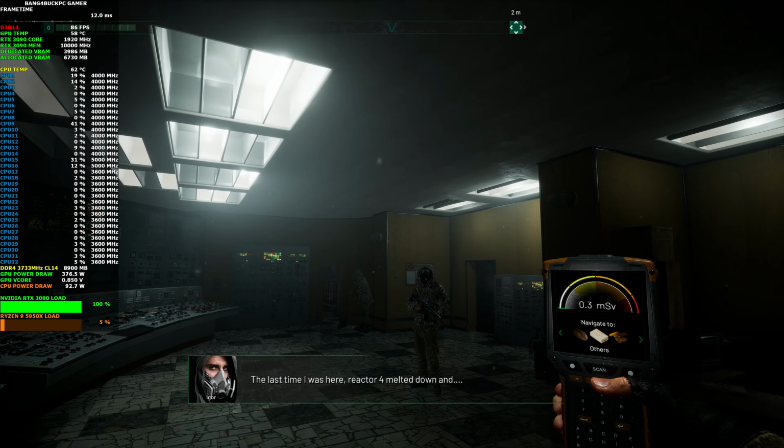Yeah, probably should keep the Geiger counter out. So you never know when there's a dangerous area. Seems to be safe, everything's quite low. Maybe I don't need it out.